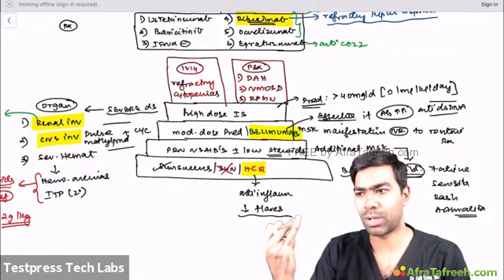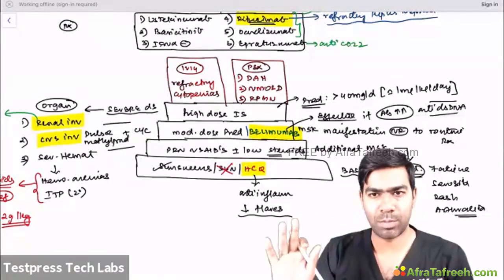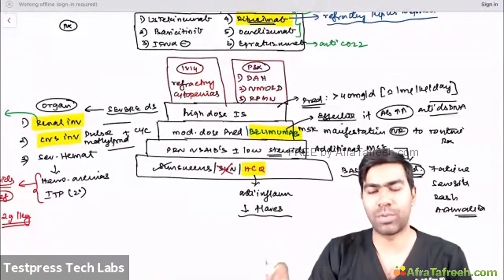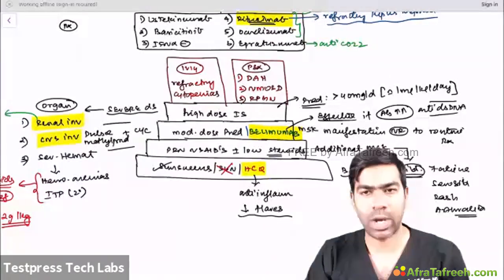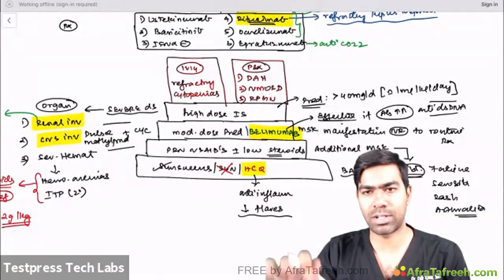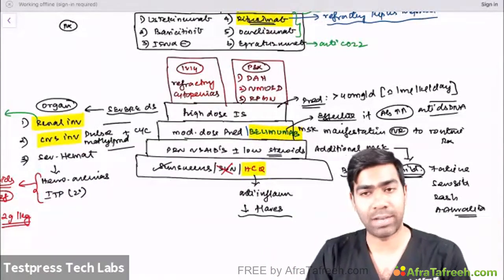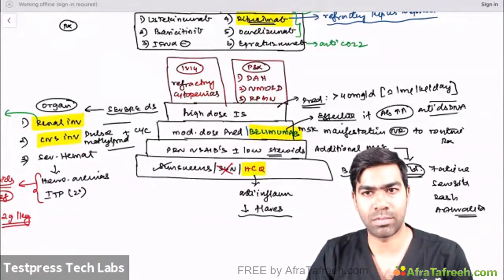One is rontalizumab, and the second is sifalimumab. Sifalimumab is definitely approved. Rontalizumab is on the way to approval; it is not yet approved. These are the two IFN alpha inhibitors as far as I know. Sifalimumab is available in India also. I gave a talk on sifalimumab some 1.5 years ago.